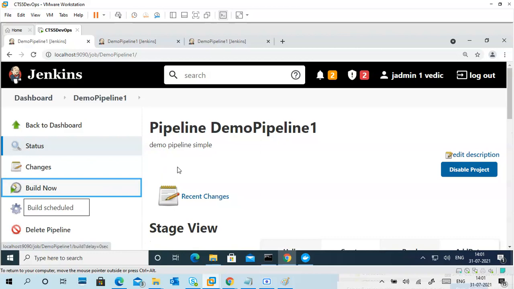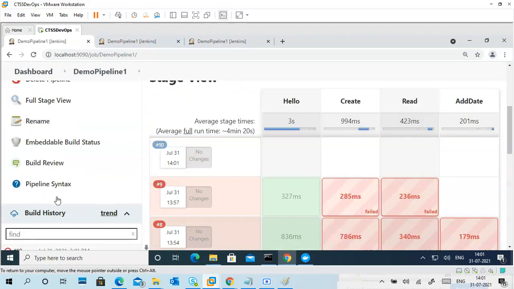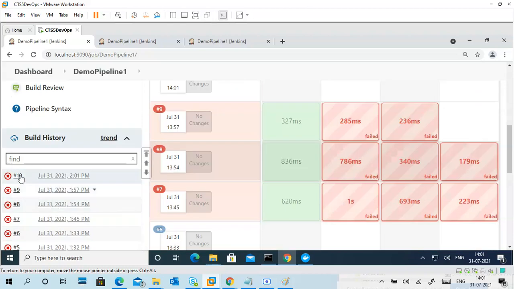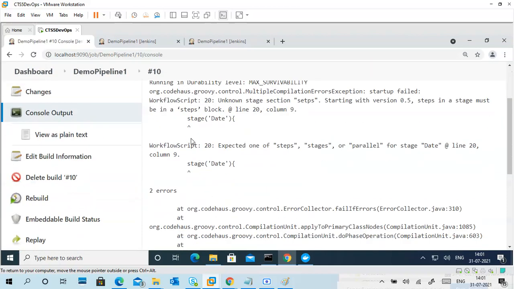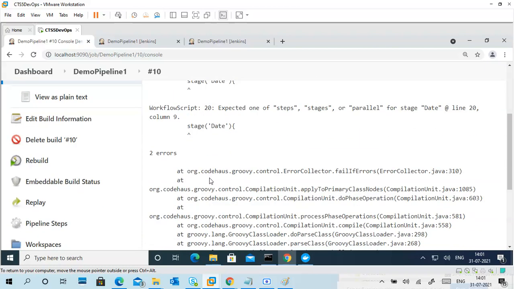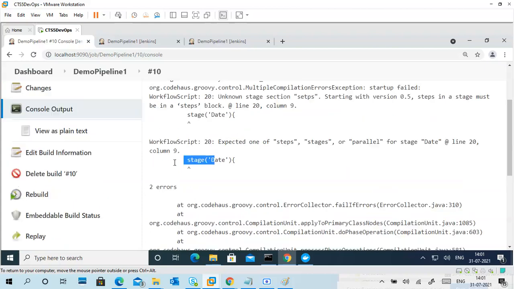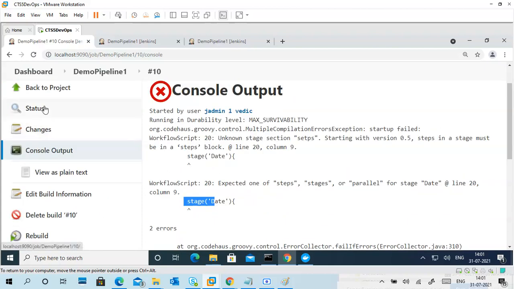Okay, build now. We'll see how many errors you will get. Oh, the 10th one is showing a little bit of blue color, starting, and it is starting on error. Script error. Stage error. Date. Stage error. Script error.